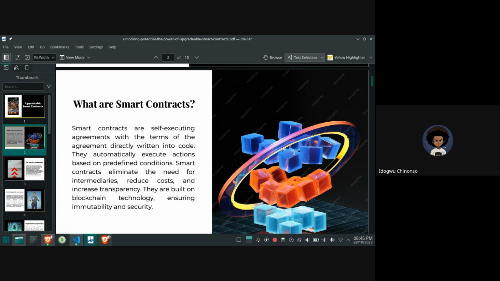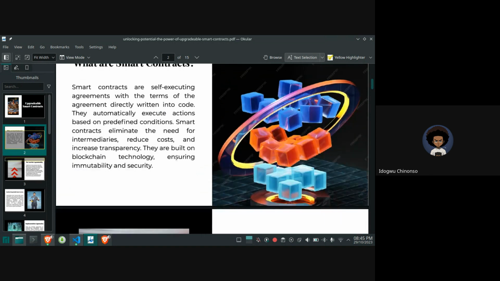They reduce costs, reduce trust requirements, and also build on blockchain technology to ensure immutability and security. Smart contracts are a set of programs written on the blockchain that everybody can see. They are transparent. Everybody can go to this code, audit this code, and trust this code. With the help of smart contracts, you are reducing the need to trust a centralized third party. All you need to do is verify the code, see the code, and trust the code.